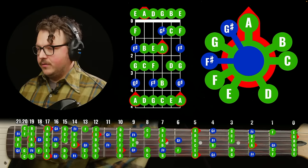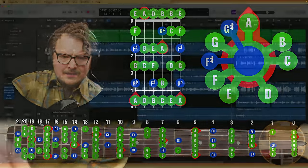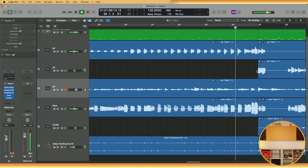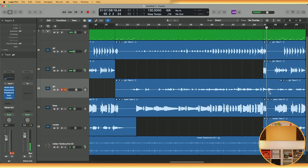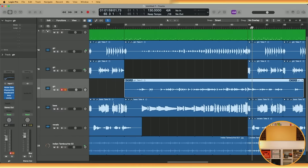Soloing over the final chorus at all, but if I had a nice riff that ended, that just kind of bled over into the last section, yeah, if it just cut off right there, that'd be pretty cool, I think.